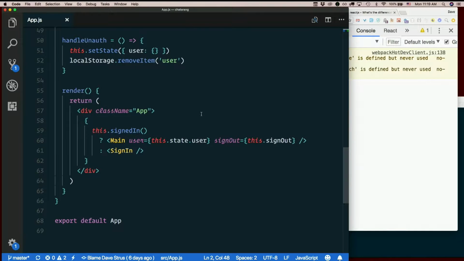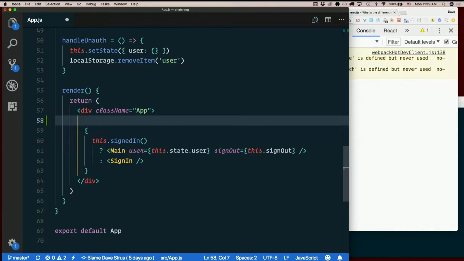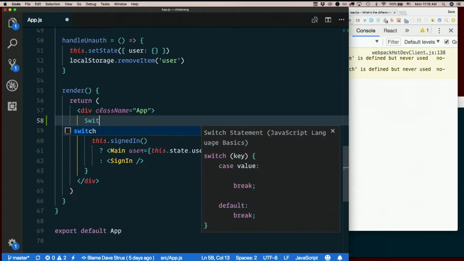Okay. So now we have main and we have sign in. I suppose it makes a fair amount of sense for those to be different routes, doesn't it? Probably does. So we'll put a switch.